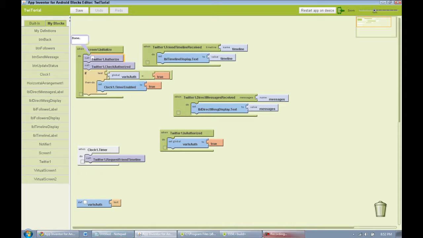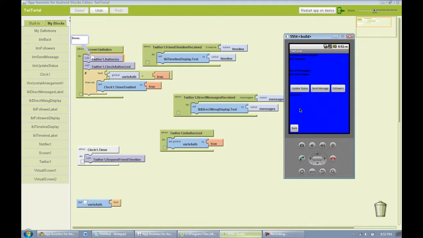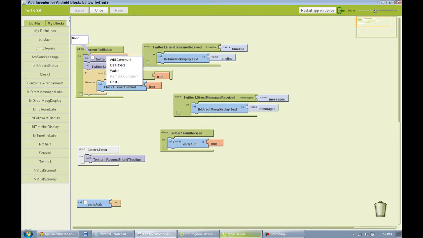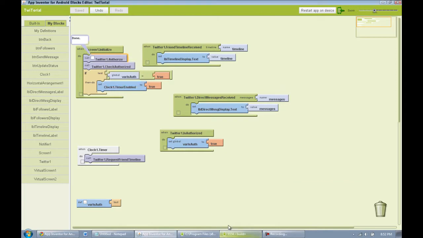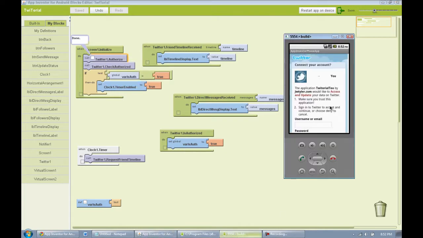We'll say do it. That's going to pull up the web view here, ask us to authorize. So we'll gladly put in our information. In theory. There we go.